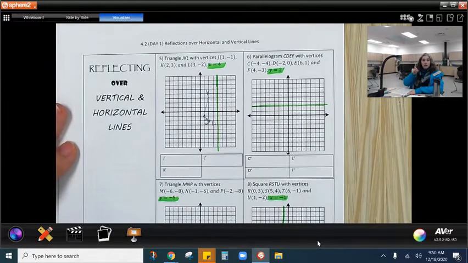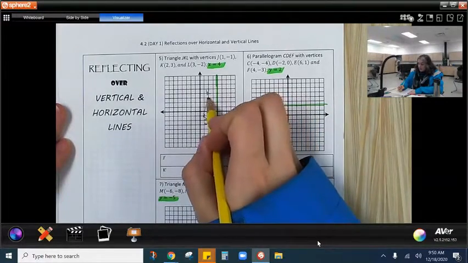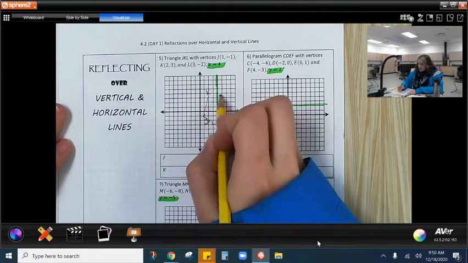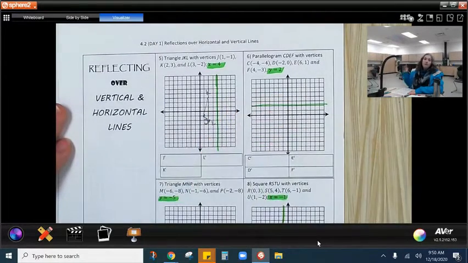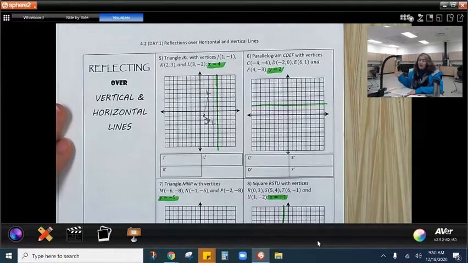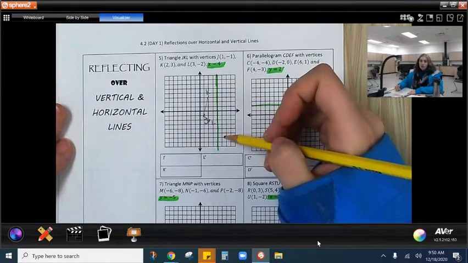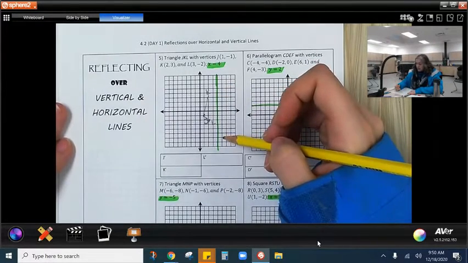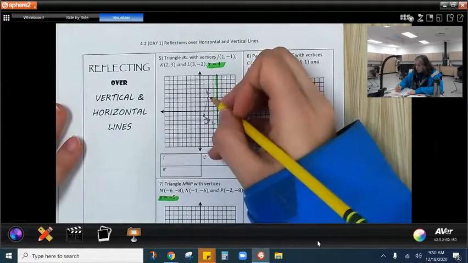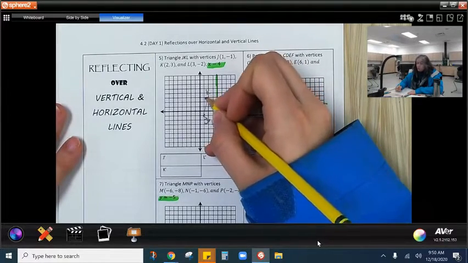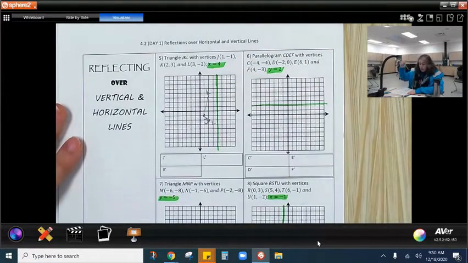Now remember, when we're reflecting across anything, the distance to the line stays the same. So if we're reflecting across this line, that means this distance is going to be the same on that side, right? We just moved the mirror, basically. We can't use the trick that we just learned because it's not the axis, right? That trick only works on the axis. So for this one, we actually have to draw it and move it, okay?